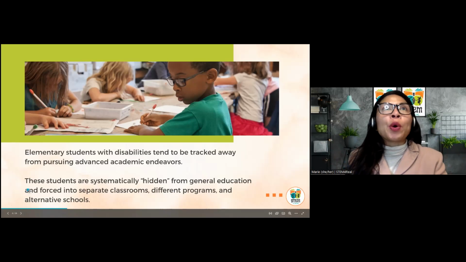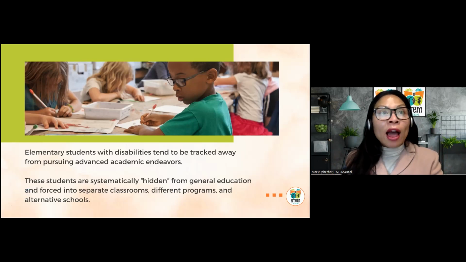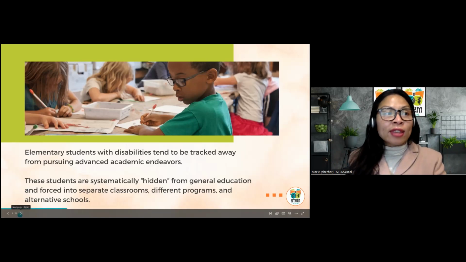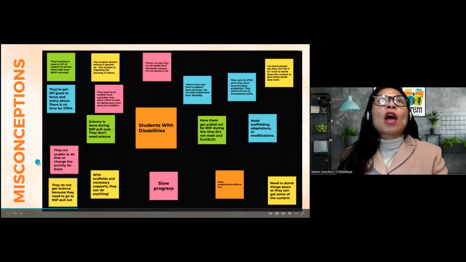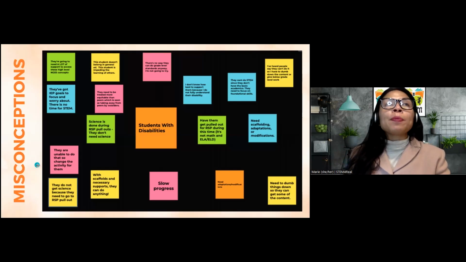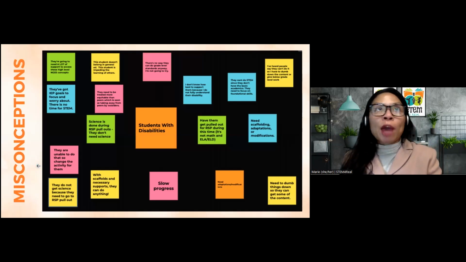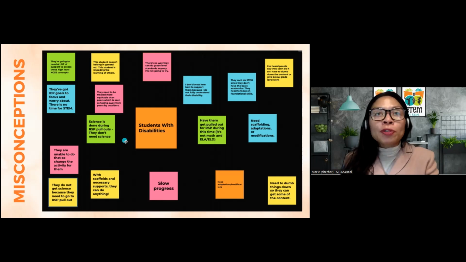So now thinking about how we're pulling our students with disabilities out of the classroom, yet they still have to take the standardized testing like everyone else. This is an activity that we do with our teachers where we ask them to write on a Post-it or on a Jamboard what they've heard about students with disabilities. I just want you to take a few minutes and read some of these comments. Some of the comments are very painful to hear, especially if you're a passionate teacher who works with students with disabilities and you know that this isn't true, but you may hear about these things or you may have some of these implicit biases within you when it comes to our students with disabilities.